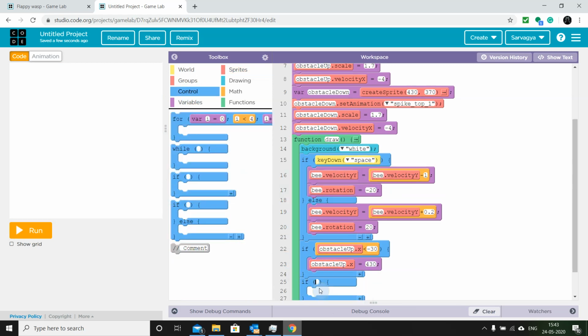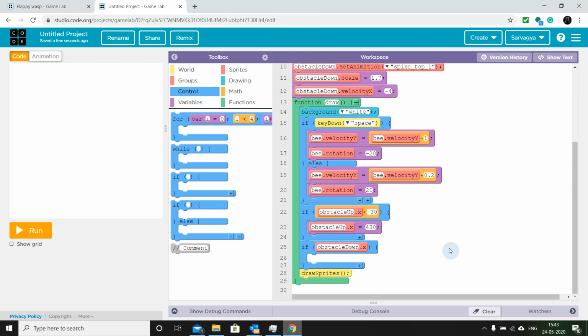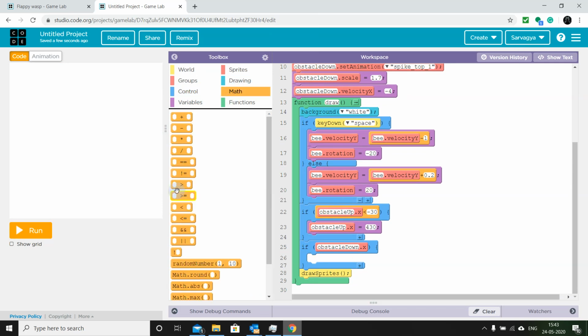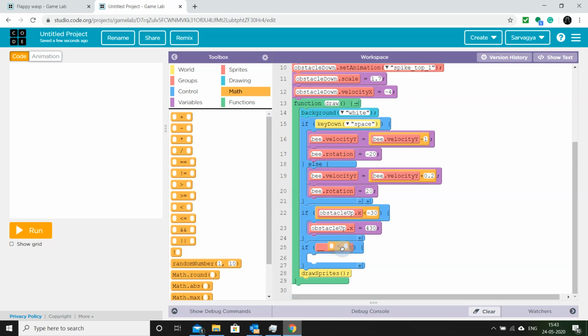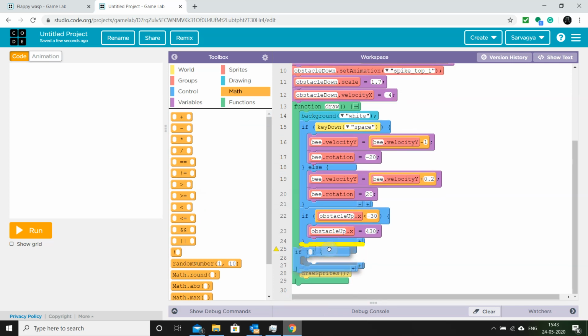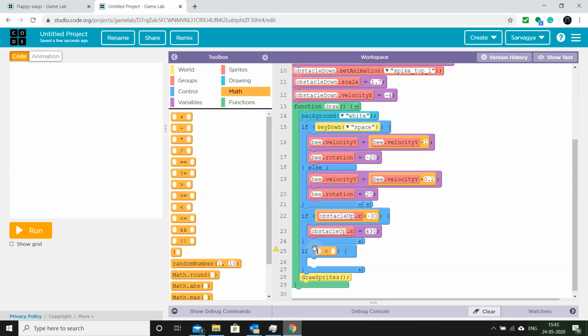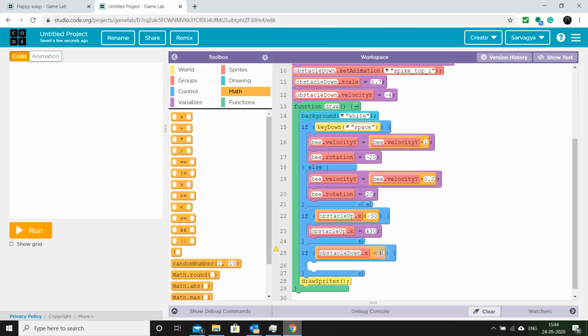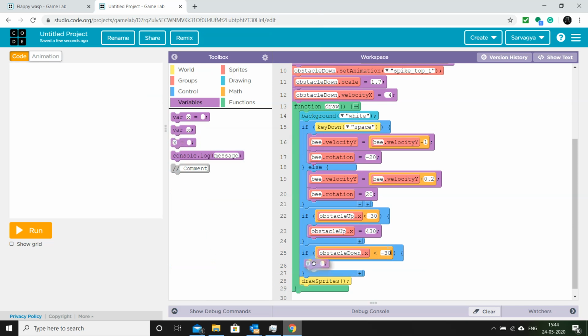Another if condition: if obstacle down dot x, I'll just drag the less than sign, is less than minus 30, then our obstacle down dot x equals 430.